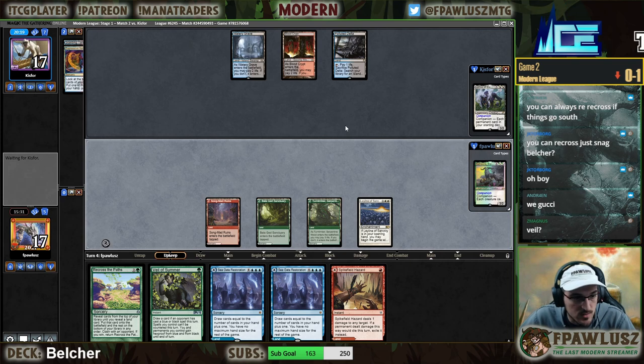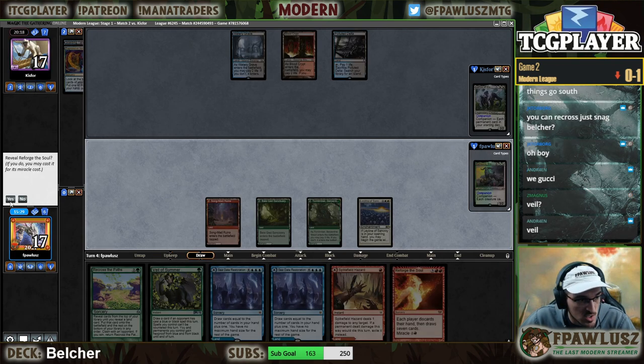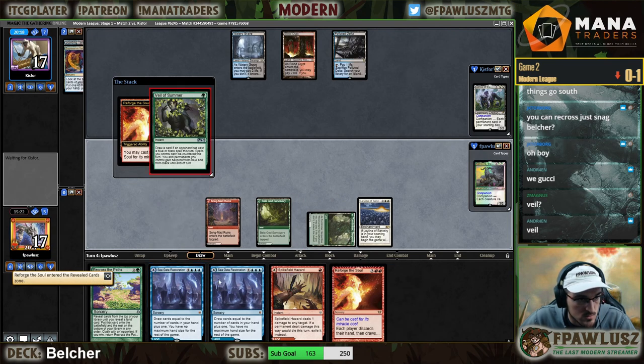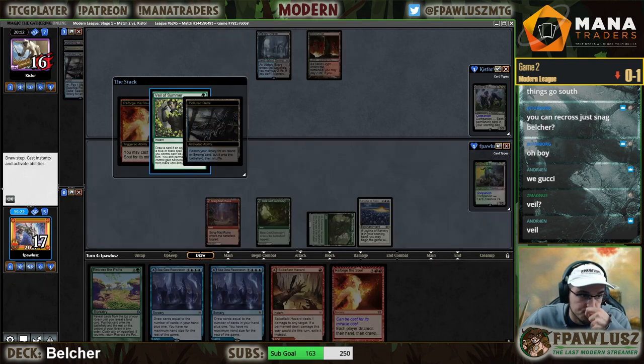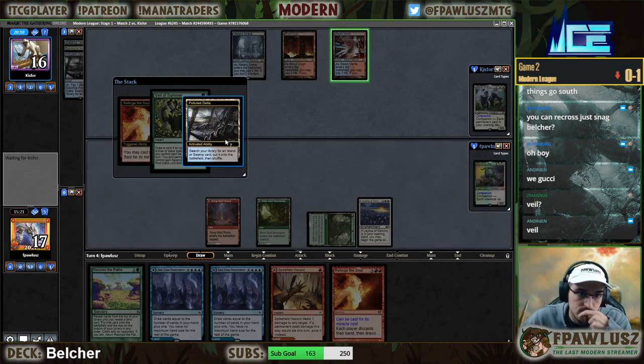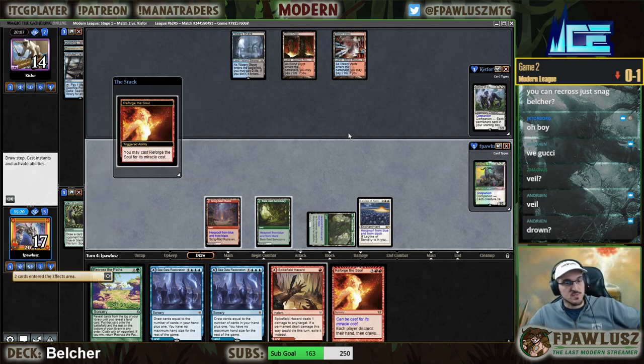So I think I start the turn by veiling. So we're gonna say yes to this. Yes. I'm gonna veil first. Well, they're fetching and shocking, so.